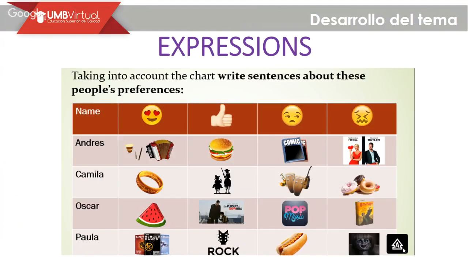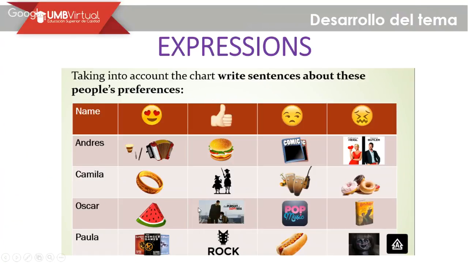Okay, expressions. In this chart, you can see a lot of information, like different activities. What is going to be the idea? According to the name, the activity, and the expression you can see over here, we are going to start making some sentences using would: I would love, for instance, I would like, I would dislike, or I wouldn't like, and I would hate. And later the activity. For instance, I'm going to give you an example.